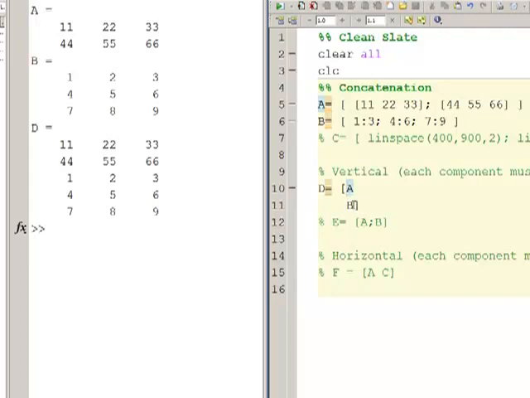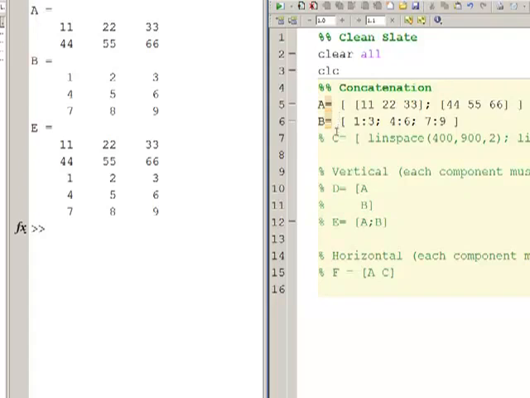That's sort of a visual way to do it, or I could use my semicolon notation and do it this way. The semicolon, keep in mind, starts a new row. So effectively, it's saying put A on a new row. Put B on a new row after A. So you're doing the same thing we did with D. So when I run this, you get the same thing. It's just E now equals the same thing D did. So that's vertical concatenation.